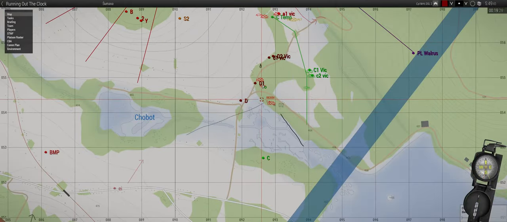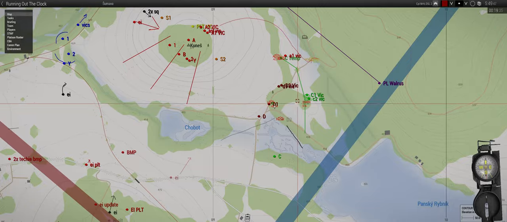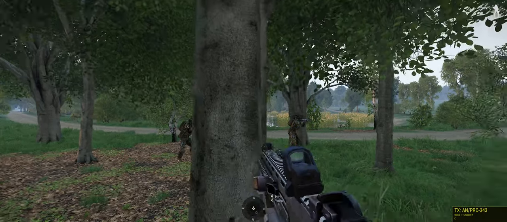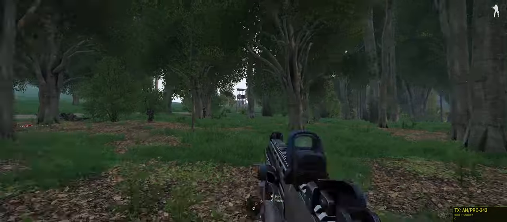Delta platoon, you can start falling back as soon as Charlie's through. Actually, you can start falling back now. Roger. Delta 2, start going to your vehicles. Once you are past 1-1, you can then move to your vehicles. Fire team spawn to the west.